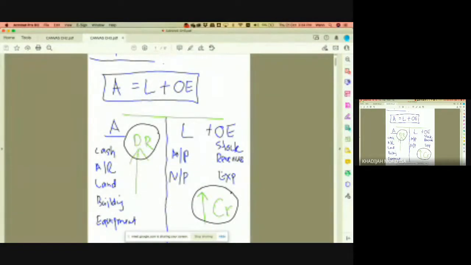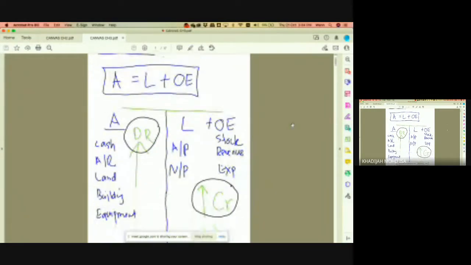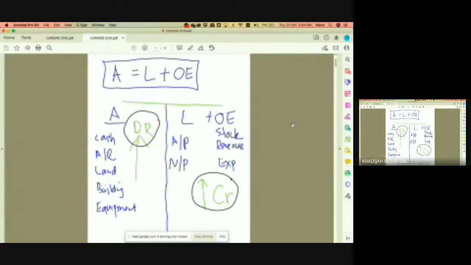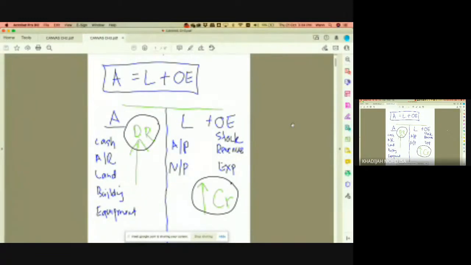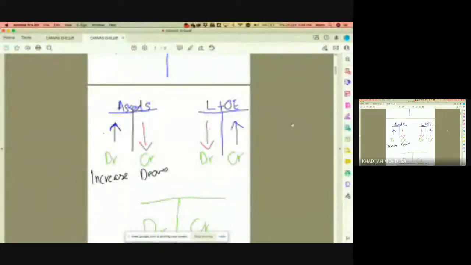Oh, okay. So this one is where you have your asset and liability. If you look at the T account, your asset is on the debit side and liabilities is on the credit side, right? Whenever there's an increase, you debit your asset account, such as cash, accounts receivable, land, and building. Whenever there's a decrease, you credit the account.